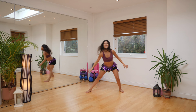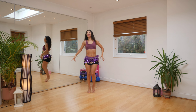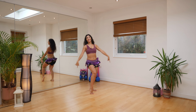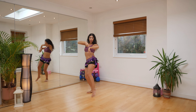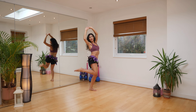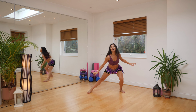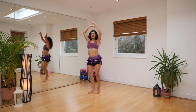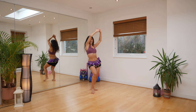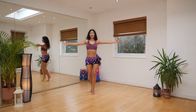Again. From the top, single side. Hips. Switch side. Choo-choo. This is bonus.